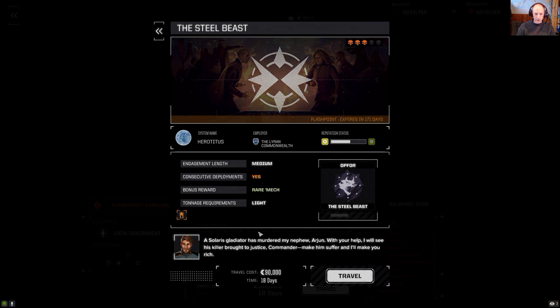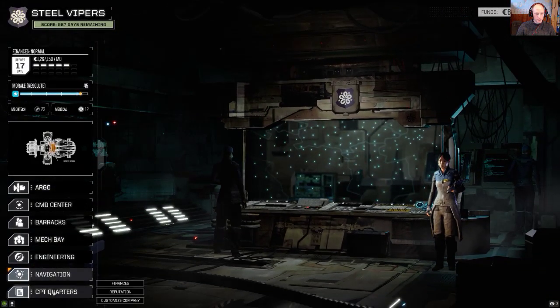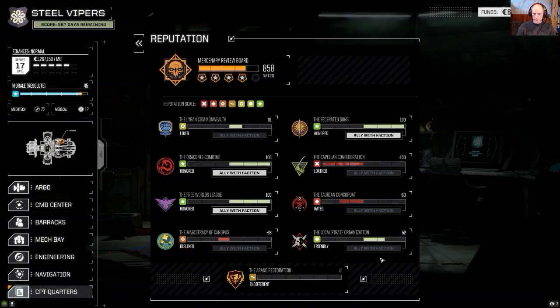Well, I've heard good things about this. Although it's to help out Stieglitz Bradford. I was kind of hoping to trash my Lyran Commonwealth rep, I think. Might not be able to. I might have to trash the pirate one instead. Yeah, we've maxed 3. And we've minimized 1. Then we're about to undo that. It'll be easy enough to tank it again, because we can take Free Worlds League and Federated Suns missions versus the Capellans.